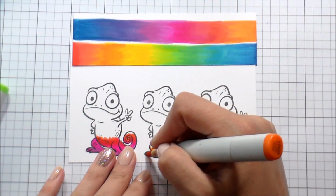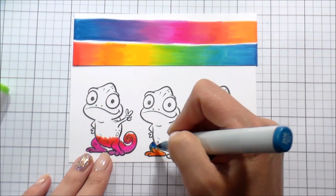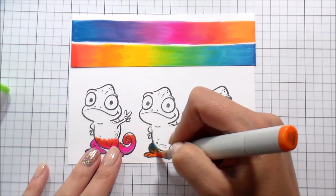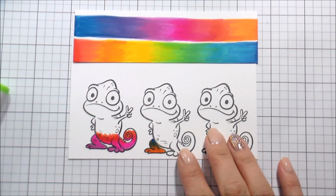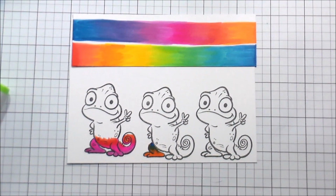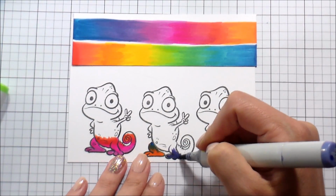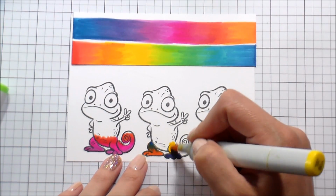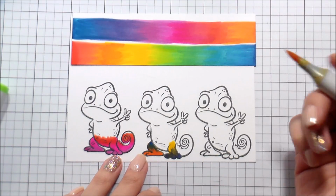Two things, though, I will tell you. You can blend colors that are not next to each other on the color wheel, but you don't want to try to blend complementary colors because they're going to make brown, just like they would if you were watercoloring or using any other medium. Most of the time, those will not layer together. Here I'm going to show you this is a BB, so a blue-violet, and a yellow, and they won't blend at all, and where they do meet, it's really ugly.